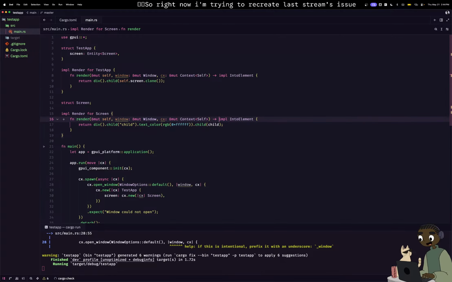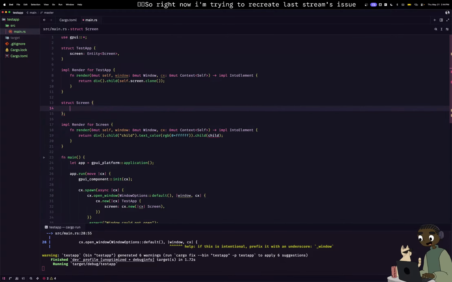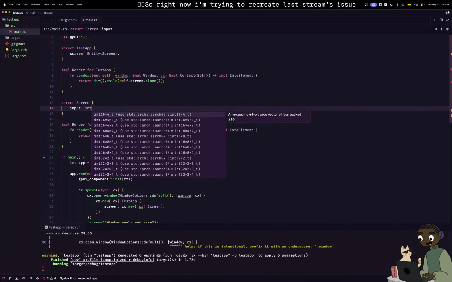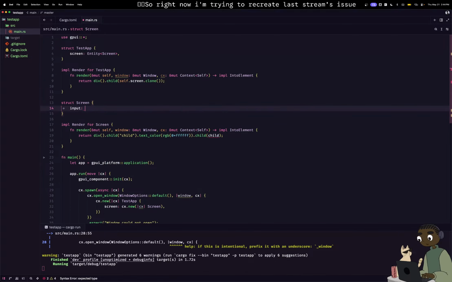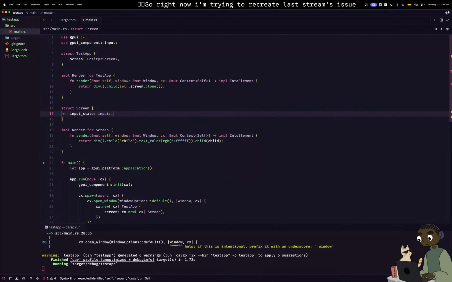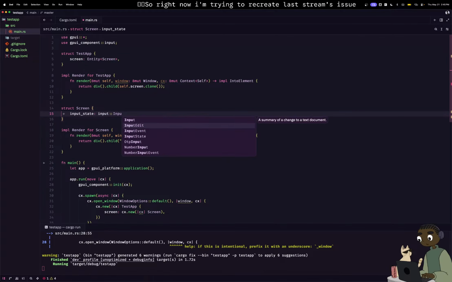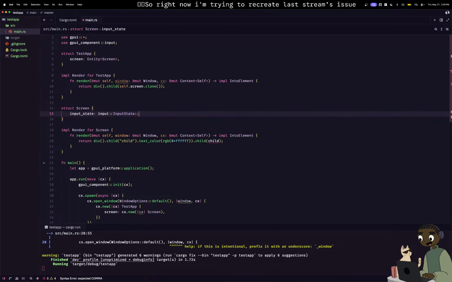Yeah, so we have this, and then screen has a state for managing our inputs. So we have inputs. Like input states.